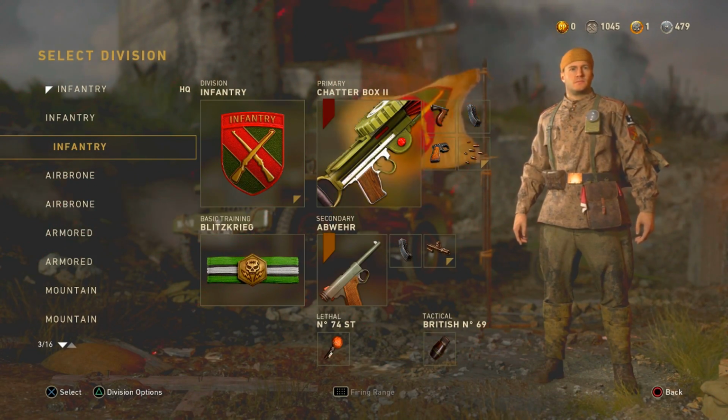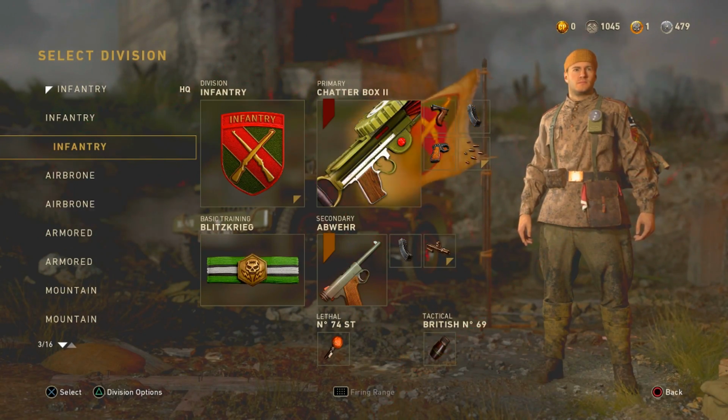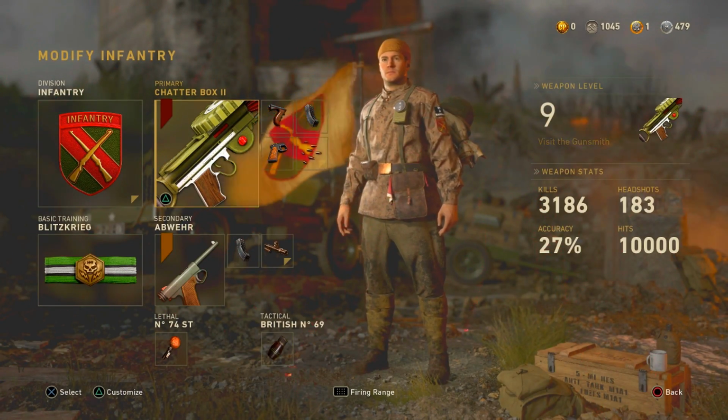It is your boy Paradox, and today, guys, I'm gonna be showing you the brand new heroic weapon that Call of Duty put into the challenges. It's called the Chatterbox 2. Now, this is a really good class.